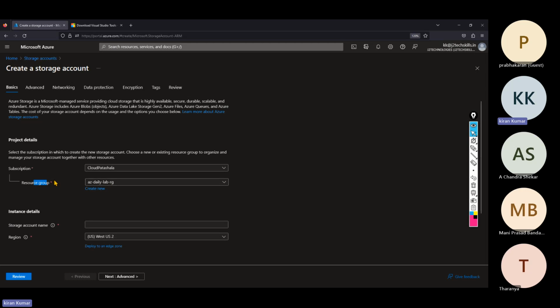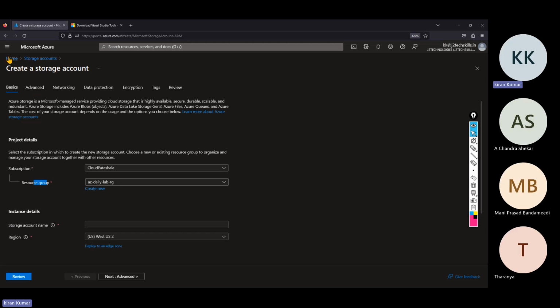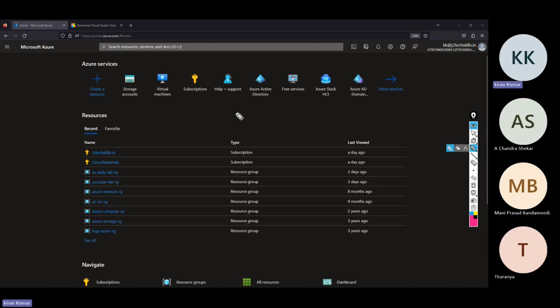First of all, this is mandatory, an asterisk is available, which means mandatory. It's mandatory to deploy a resource group. Without this resource group, we can't deploy any other resources. That means it's a kind of container. Resource group we can call RG. RG means resource group. This resource group is mandatory before deploying any resources. What is the resource?